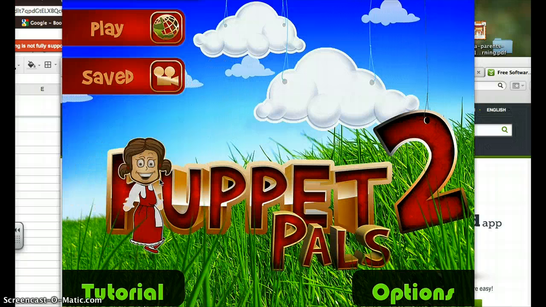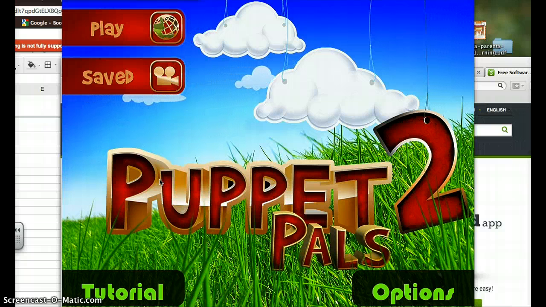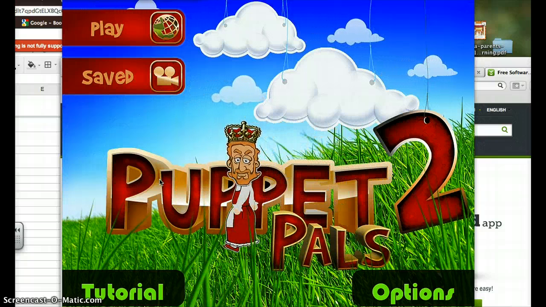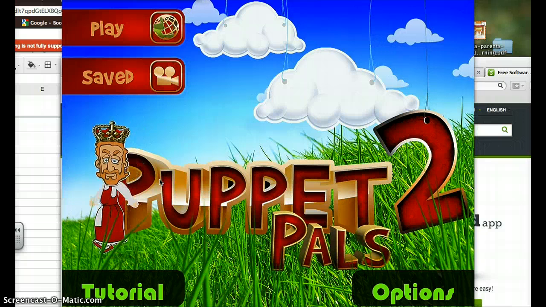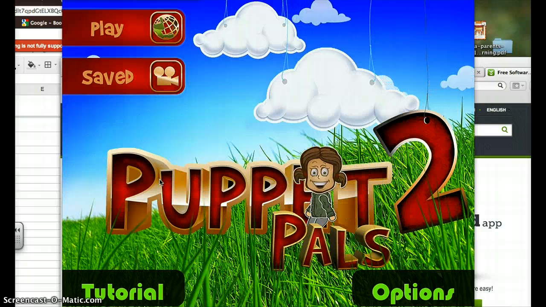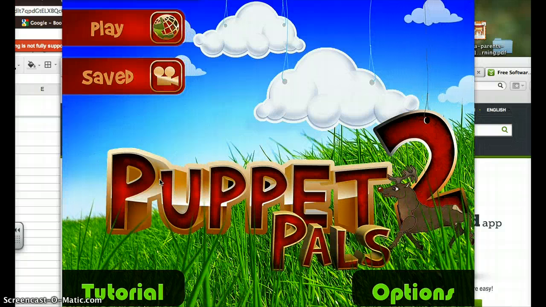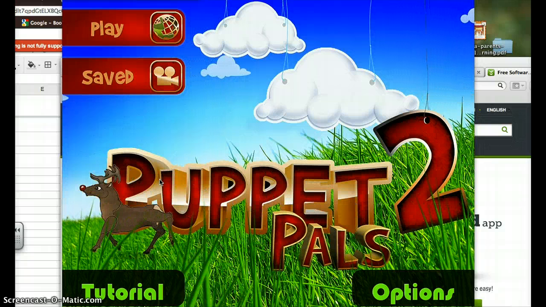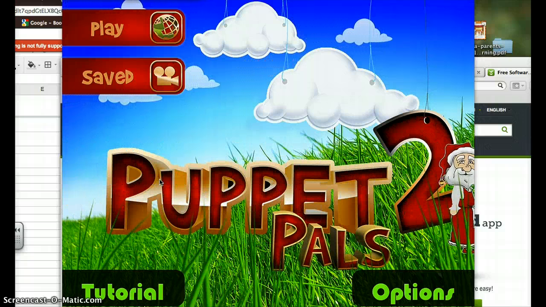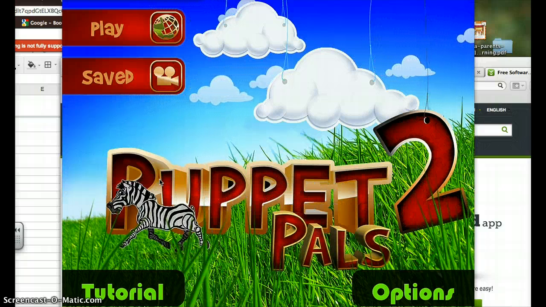This is definitely a great app for collaboration. This is one where I would actually recommend that there are two students or even three sharing the iPad at the same time. In a lot of cases with the iPad, it's great to be able to have more than one kid on the iPad. I know that there are certainly some teachable moments in how to share, how to give equal time, how to take care of the iPad when you're working together as a team. But those are really great, valuable skills that they should be working on anyway. That's something that they're working on in the technology lab as well.